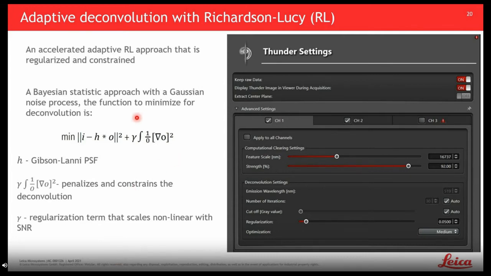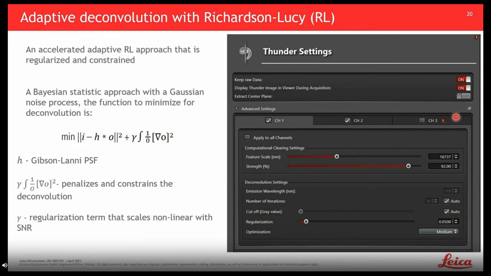The right-hand-most term penalizes and constrains the deconvolution, and gamma is the regularization term that scales nonlinearly with SNR. On the right-hand side is the Thunder dialog box as presented in LASX.